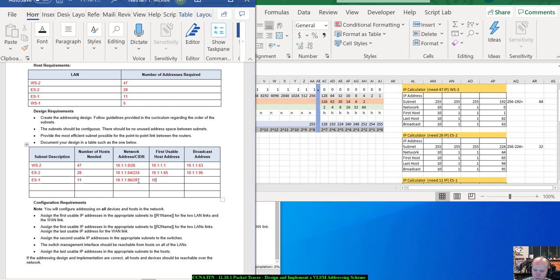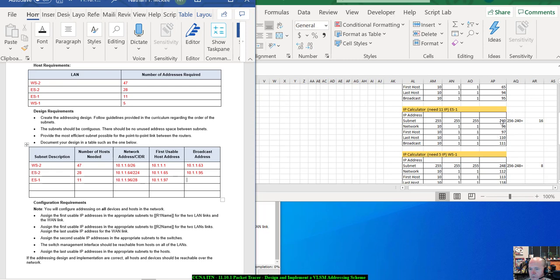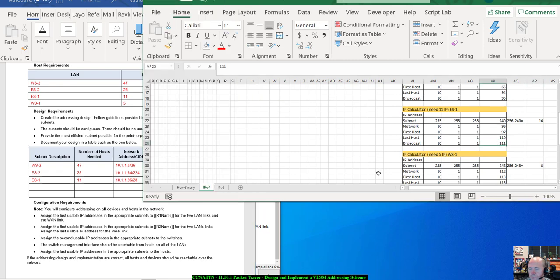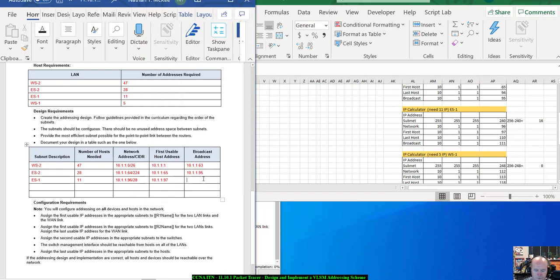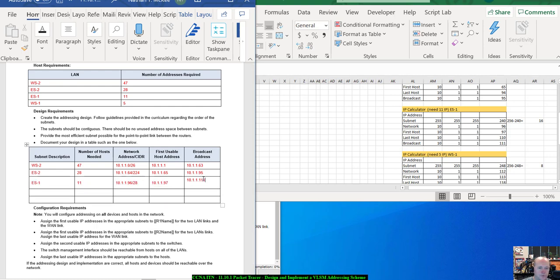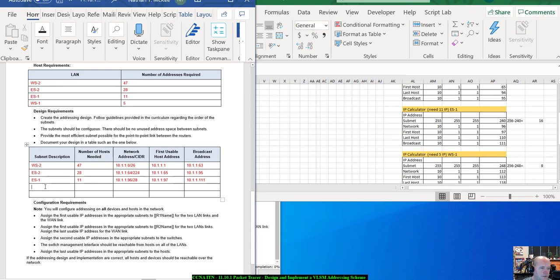First usable host address 10.1.1.97. Broadcast address is 111, 10.1.1.111.